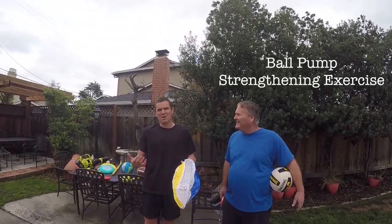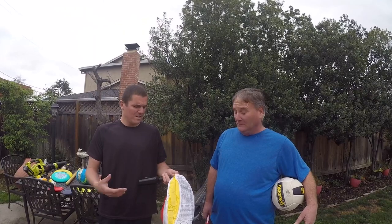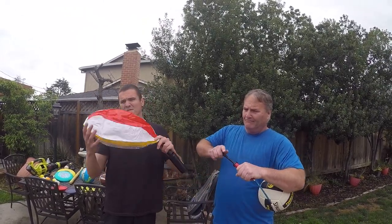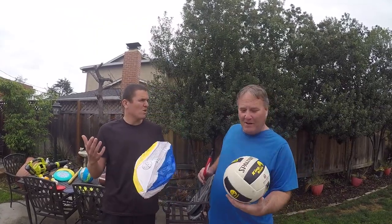For today, we're going to go over, of course, another strengthening exercise. So if your balls are flat and you don't necessarily have a compressor, we can use a hand pump of each sort, one for balls, or if you have, we'll say, a balloon or even a real volleyball, then you can do it. So this is a great exercise.